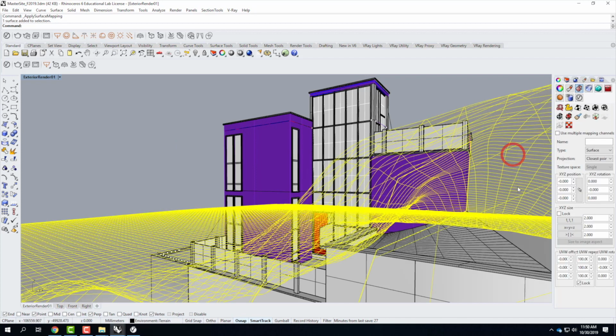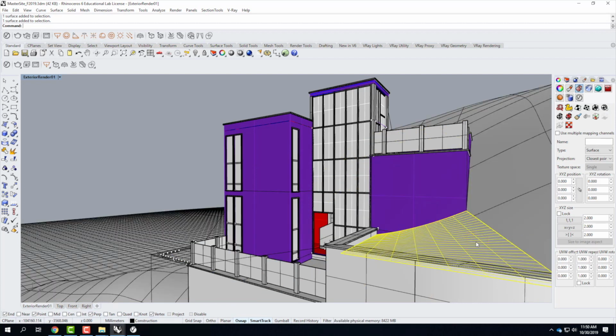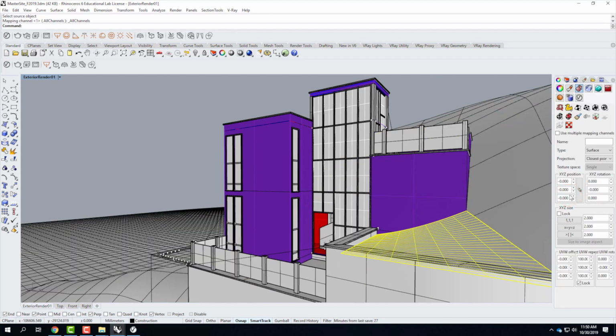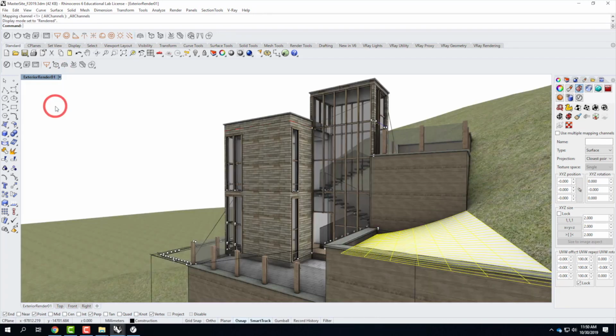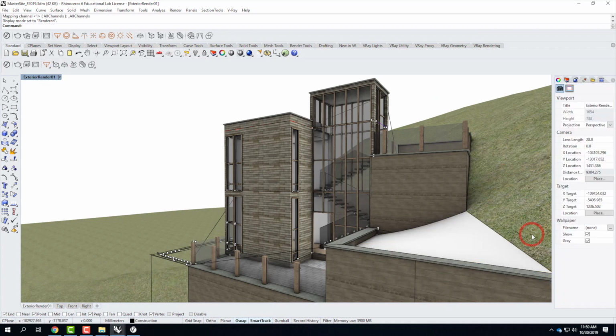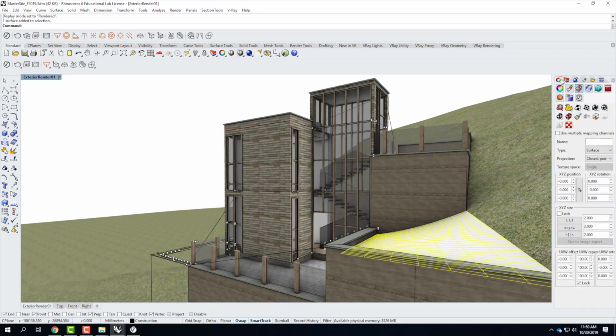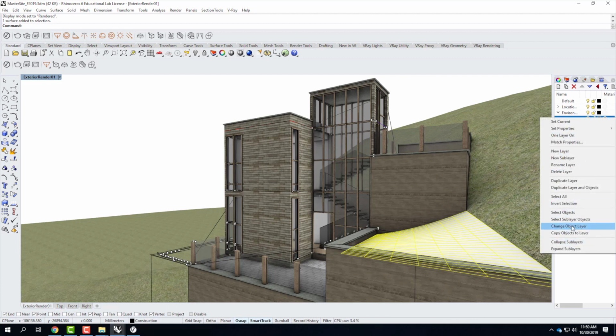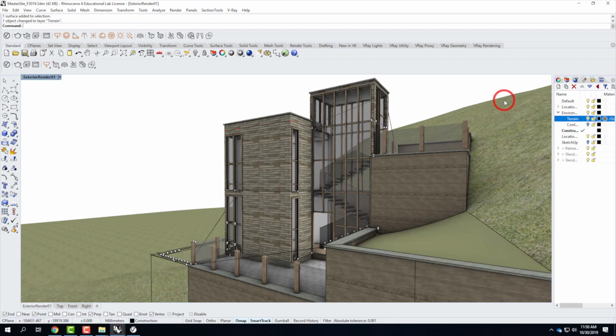So that's been applied to everything that's on this surface, but my texture mapping was just this big map. This little piece here didn't get texture mapped, so I need to go ahead and match the mapping. It says select source object, I'll match it to that one so that I get the same texture as it goes through. And I could see that if I switched over into rendered mode here. Oh, this wasn't on the terrain layer. Change object layer. Now that's going to match up. Or at least it should.